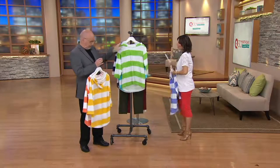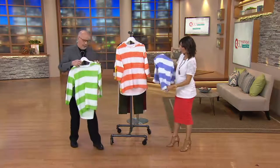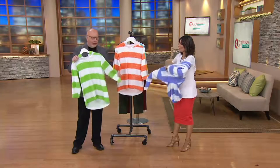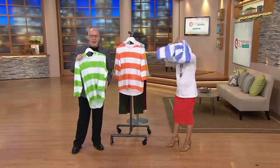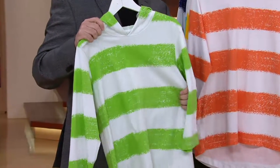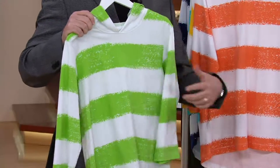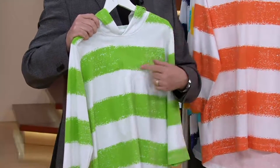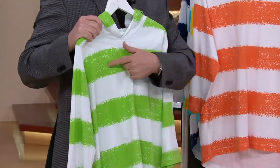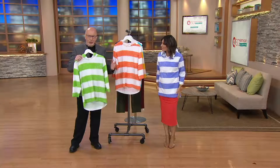This was very, very popular last year. This is that fun little hoodie — a great weekend idea, vacation idea, beach idea, going to the pool, a little swim cover-up. We call this the painterly stripe, and the reason is that it looks like we took a big paintbrush, dipped it in color, and just dragged it across. It's so fun and so cool.